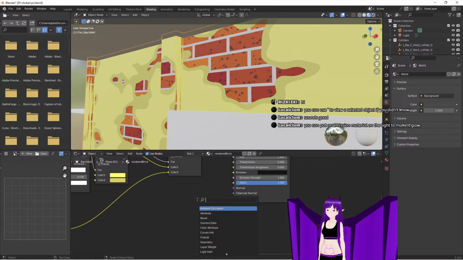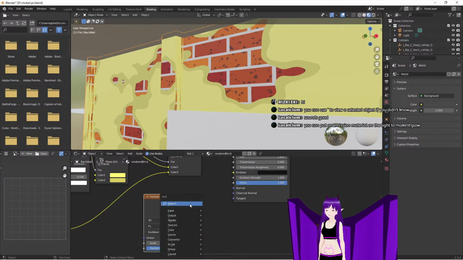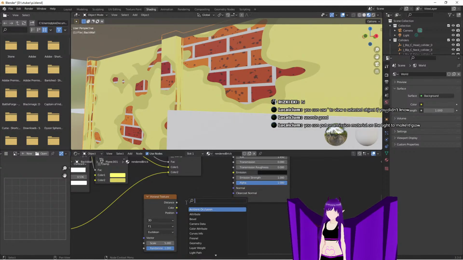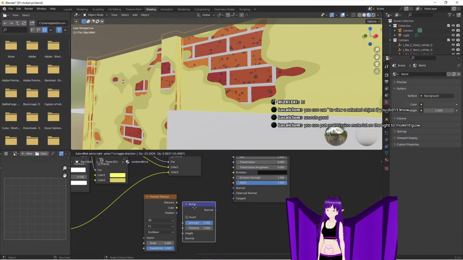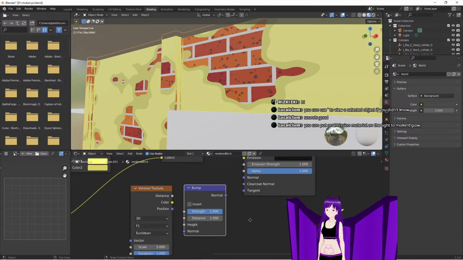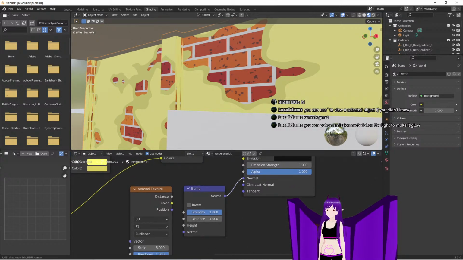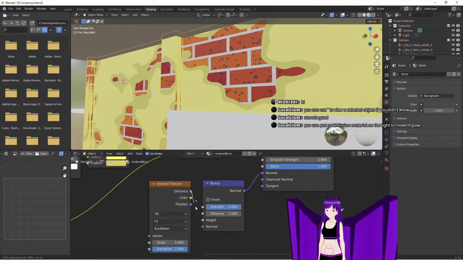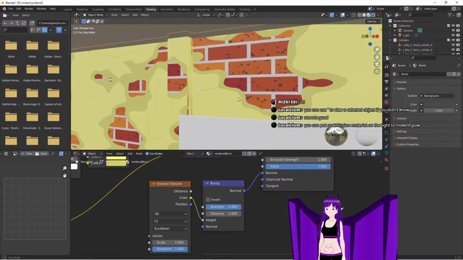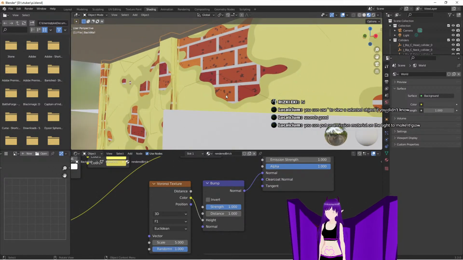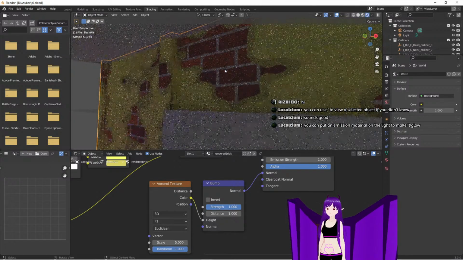And also we're going to do that with the normals as well. Right. Blurry texture. Bump. Let's just go to rendered view.